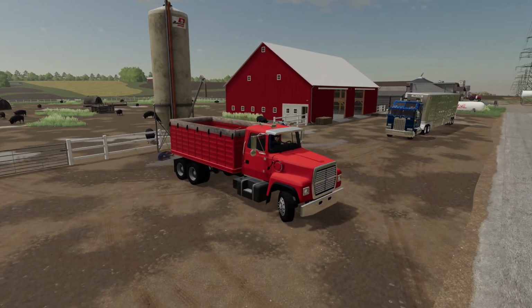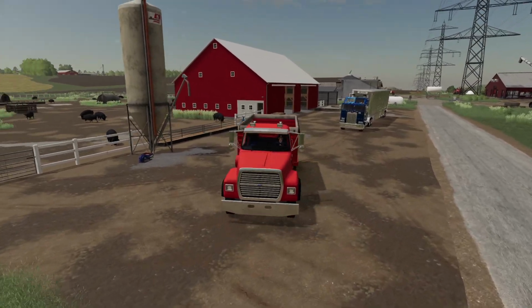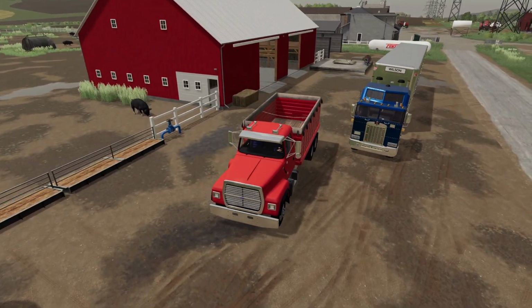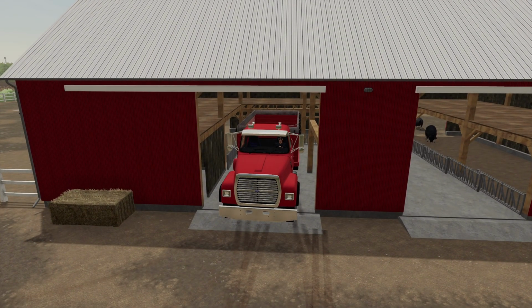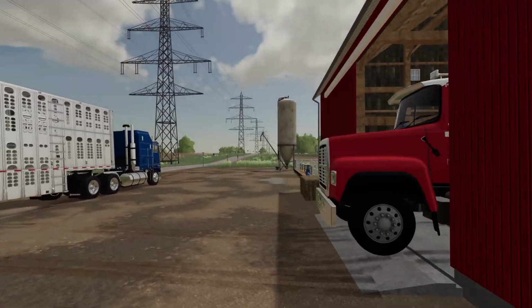Once that's done, we'll leave this truck over here, I think. Actually, maybe for the amount of pigs we have, I should just get a small little utility trailer and use that instead. We'll see. We'll wait until after we get everything wrapped up here in the harvest. We'll deal with harvest first, and then we'll go from there. But we've got space right here that we can leave this in. And it's protected. It's got a little shop for itself. That's perfect.